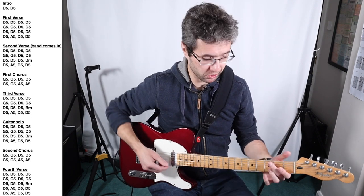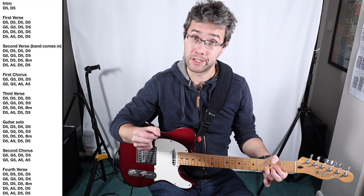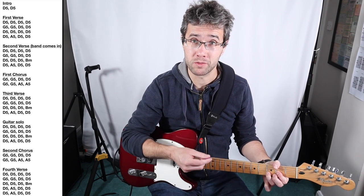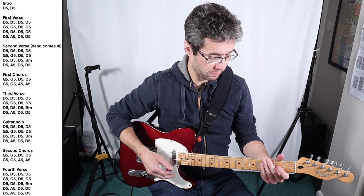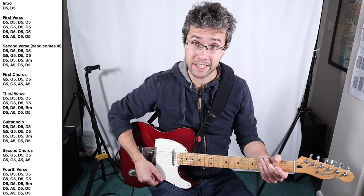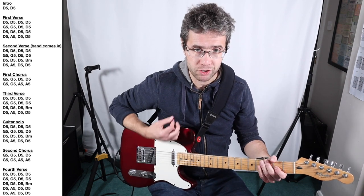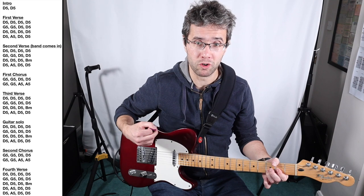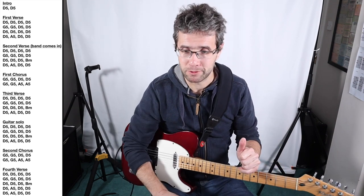And then strumming wise, you're going to go 1 and 2 and. Okay, so there's four quavers or eighth notes, but the third one is a dead note. So make sure you mute the strings, so it's just a kind of percussive sound. So you've got this 1 and 2 and 3, 4. Again, every other instrument is doing the same kind of thing to finish off the song.